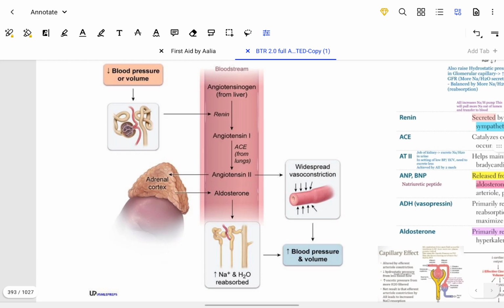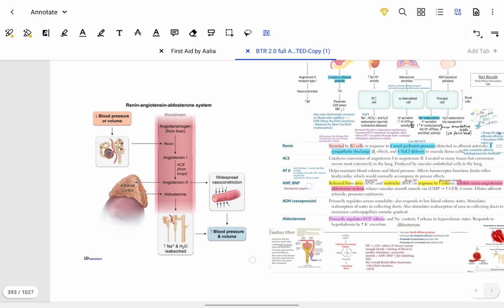What will the adrenal cortex do? It will release aldosterone. I'll repeat again. In the whole RAS, angiotensin 2 is finally formed. Angiotensin 2 acts on the adrenal gland and releases aldosterone. So this is how the second A part comes into effect, right? Aldosterone is released from the adrenal cortex when angiotensin 2, the first A, acts on it, and aldosterone increases sodium and water reabsorption. We are done with this.